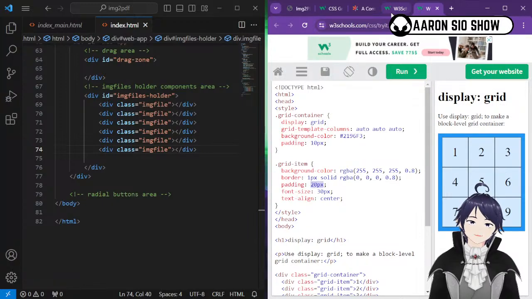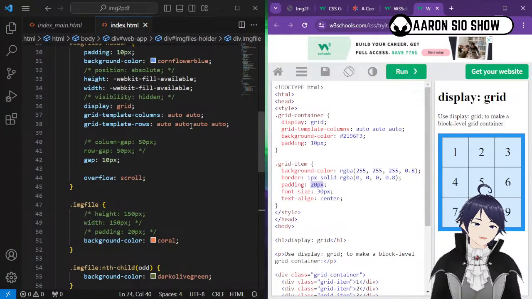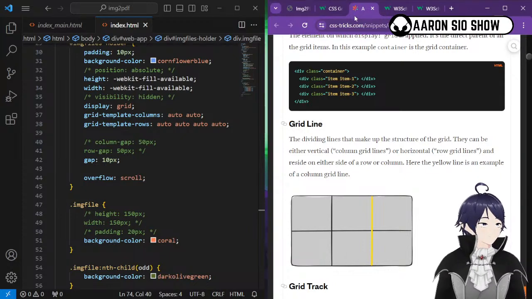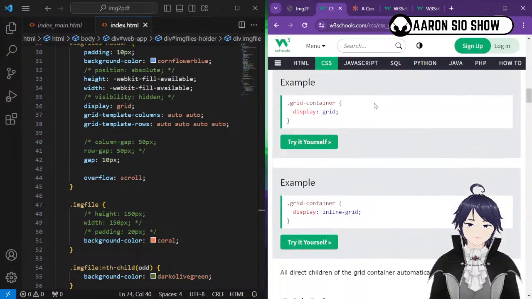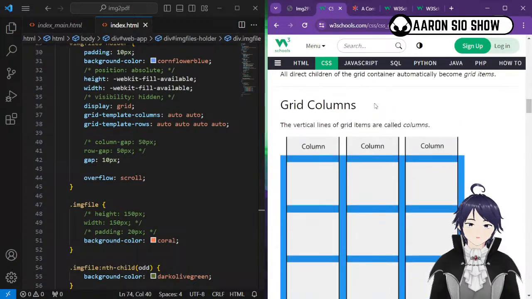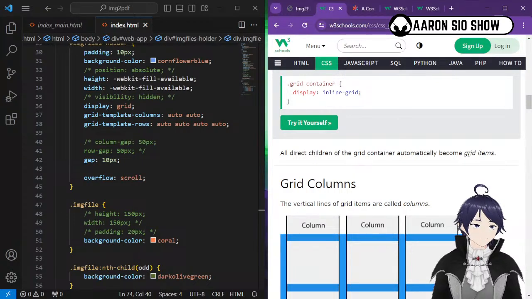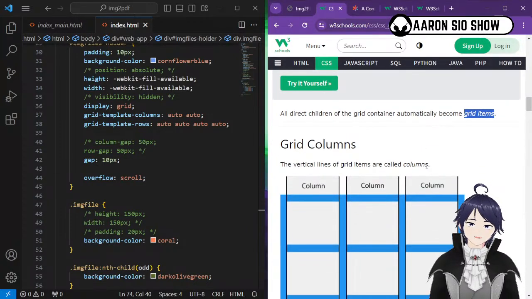So we have learned grid template columns and also the gap. Okay, so far so good. Next, let's proceed to where are we? Grid items. All direct children of the grid container automatically become grid items.